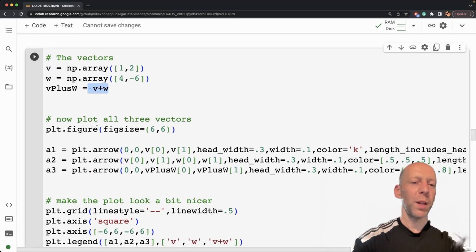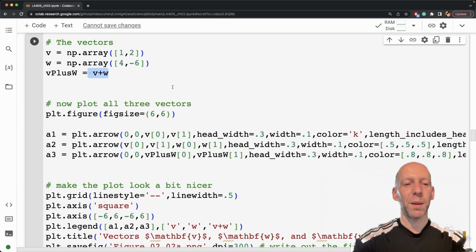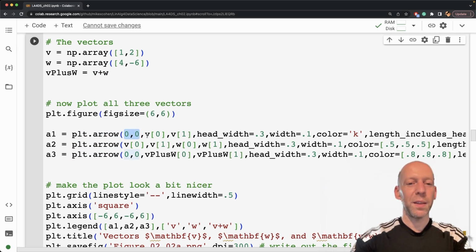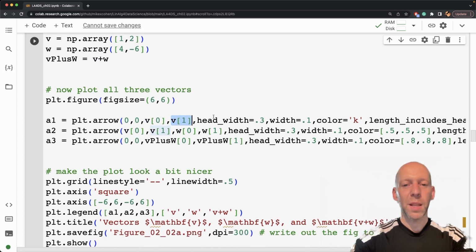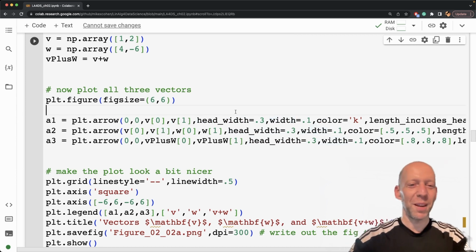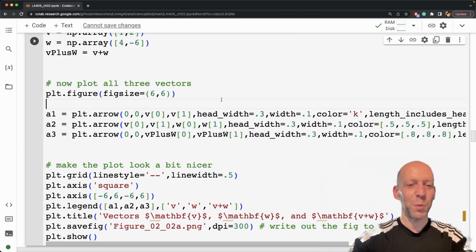And then here for plotting, there's a few different ways you could set up the visualization. You could use annotation, so the annotate function. I chose to use plt.arrow. The way that you use this function is by defining the initial xy coordinates and then the distance on x and the distance on y. And then there's a bunch of other optional inputs here that are just related to the prettification of the graph, not really related to the linear algebra concepts per se.